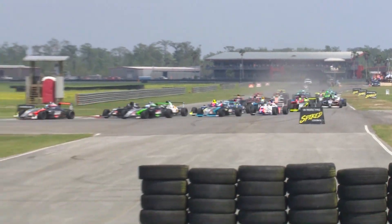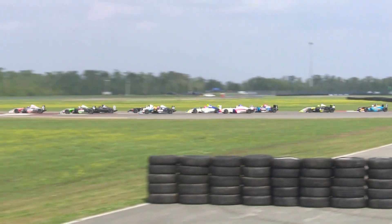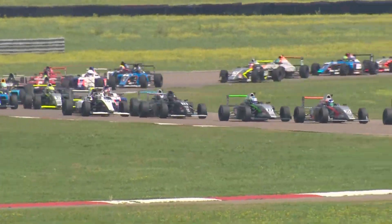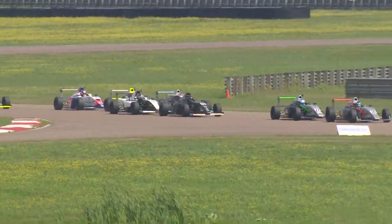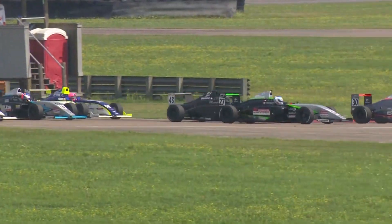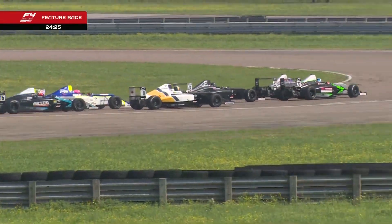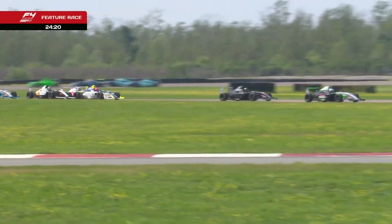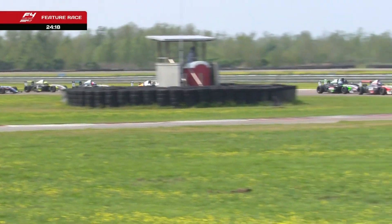It is the 27 of Patrick Woods-Toth who's got a very good start but doesn't take the lead — just slots into second or maybe third place. A good clean start. Michael Costello is looking to hold off the field. The 27, Patrick Woods-Toth, is right there chasing down the number 30 Lewis Hodgson who made a better start, and now it's side-by-side stuff.